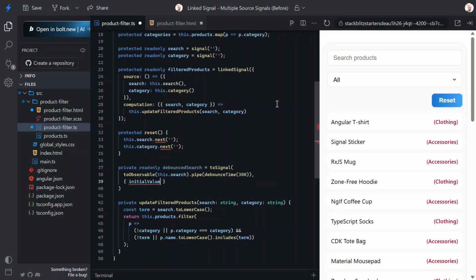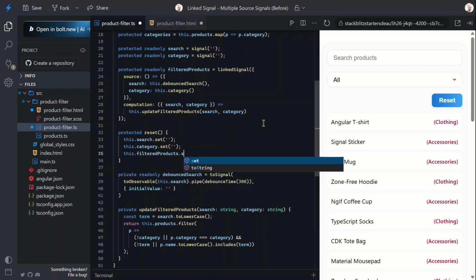This is pretty funny, right? But it works pretty well. Now, there may totally be a better way to do this, and if there is, please let me know in the comments. Okay, now, in our linkedSignal, instead of using the raw search, we'll use debounceSearch in the source. And then, now that all of these are signals, we can update the reset function to reset all of these signals. This could probably be done more elegantly, but this will work for this example.